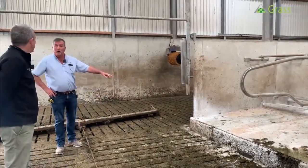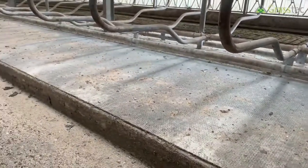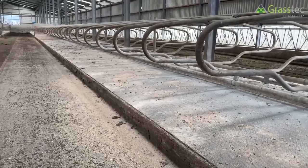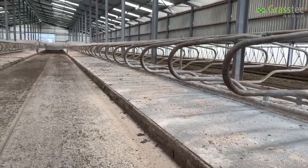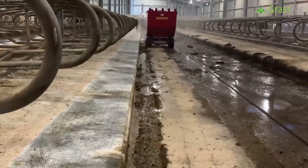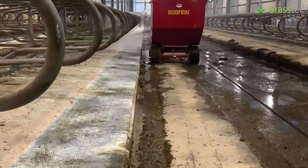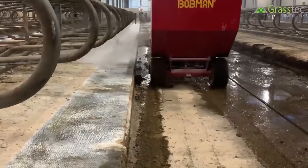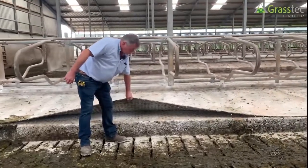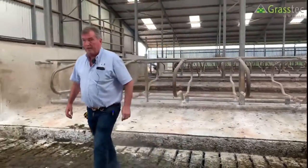The mat fitted here is Huber Comfort Roll — a continuous roll with no joints, 25mm including the bung. It comes in three lengths: 1850mm (used here), 1700mm, and 1600mm for weaning links. There are no joints, which makes it easy to clean with sawdust. If you lift the mat, the concrete underneath is exactly as it was on the first day — absolutely spotless, no leakage, no contamination whatsoever.